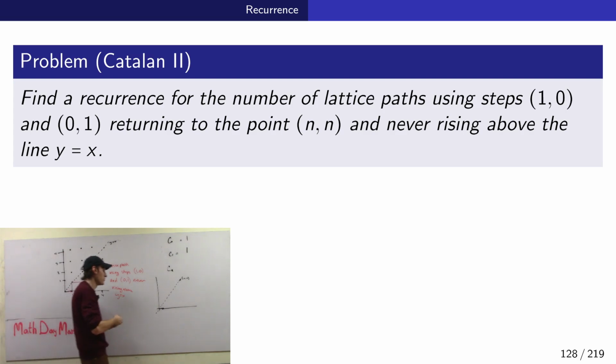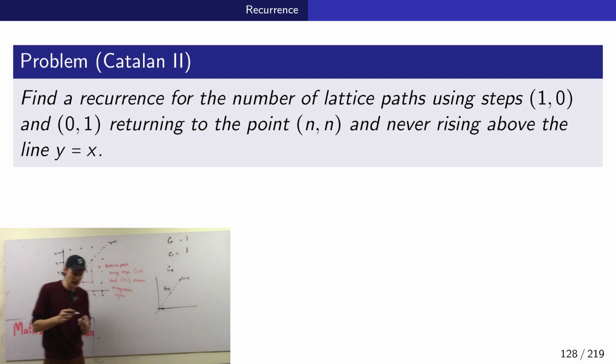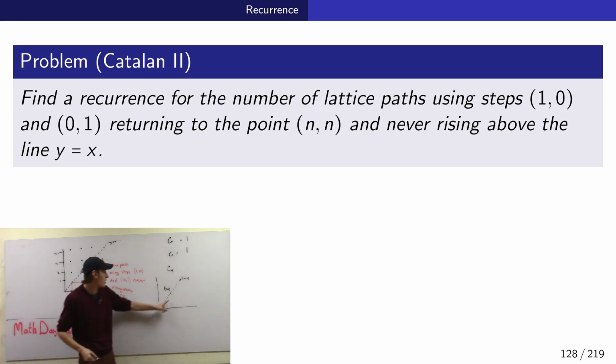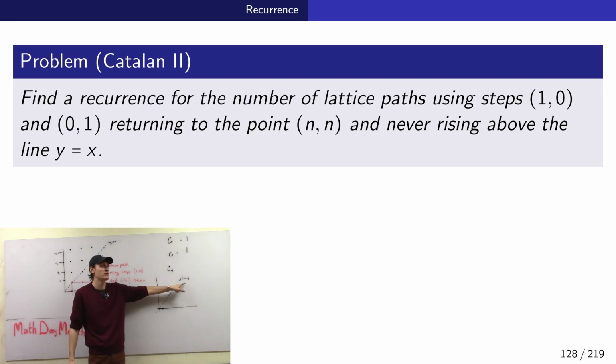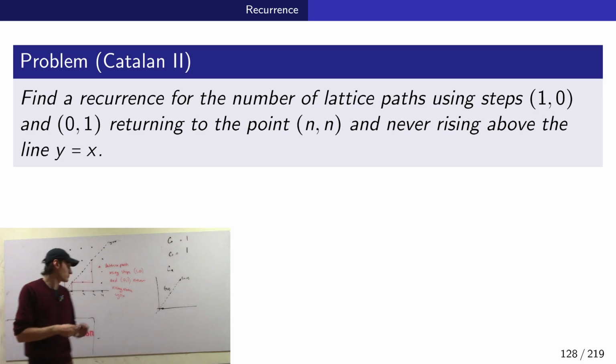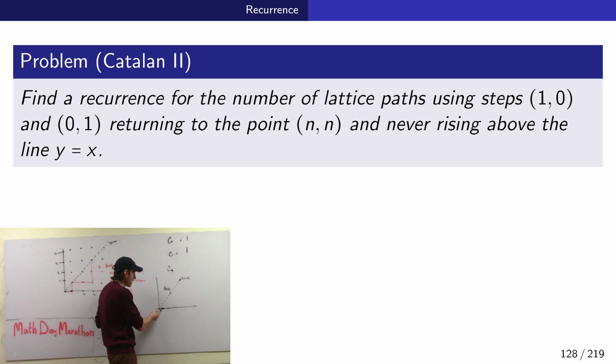So what I want to do is think about I return at some point, this here is k, k, and I want k, k to be the first point along this line that I return to. Now that could be the point n, n. I have to get back to this line eventually, and it could be right at the very, very end. That's allowed. But I want to think about what's going on. Okay, so my first step I take is I go over here, and then I do some stuff, and I know I return to this line k, k.